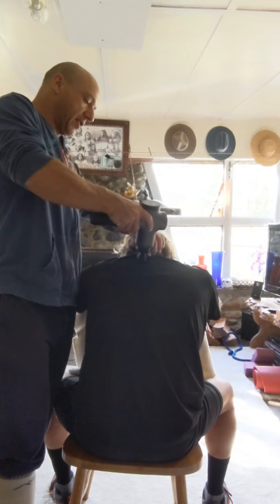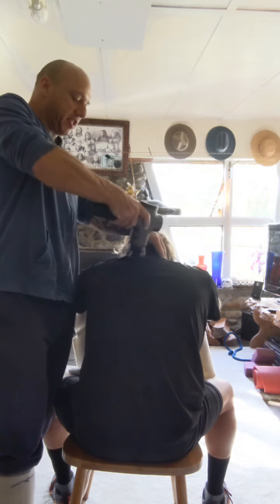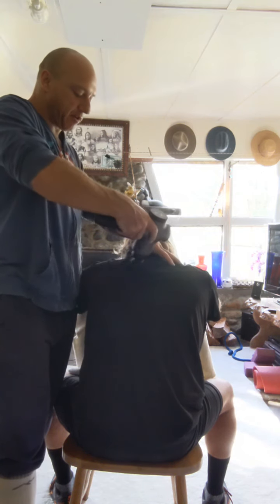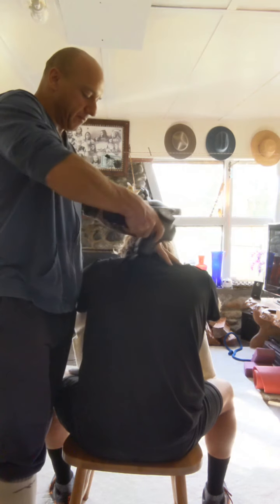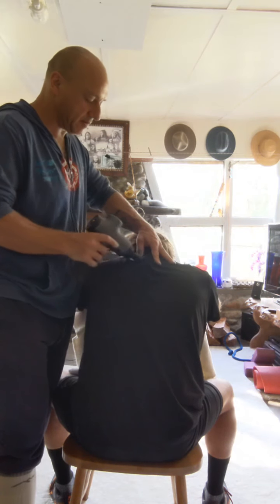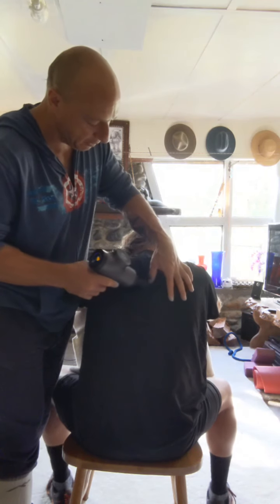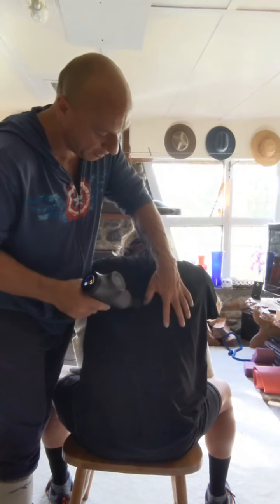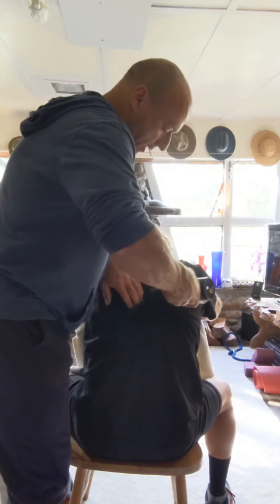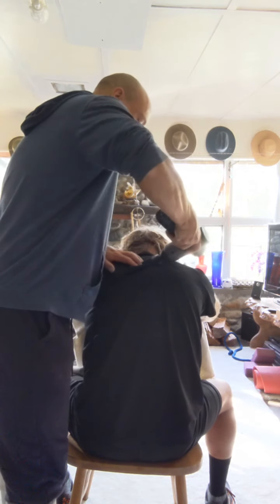Again, right here at the C7 to T1 junction, known as the non-existent C8, where all the nerves in this section come out for the posterior and the anterior complexes. I'm not saying be careful, but be understanding that they're there. You need to be paying attention to that. I'm looking right down the spine, and I'm literally pushing back into the spine, taking some strain off. Right? And back into the spine, just like that. Taking some strain off.